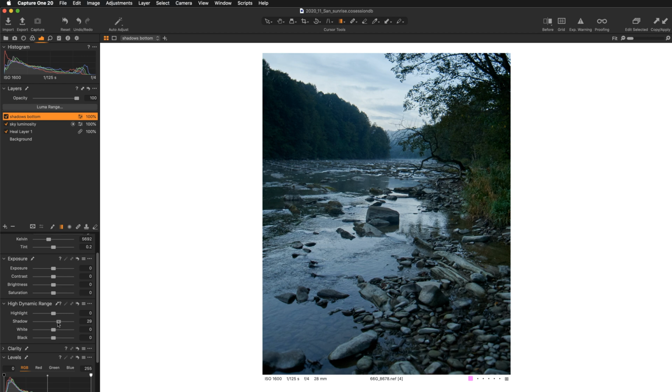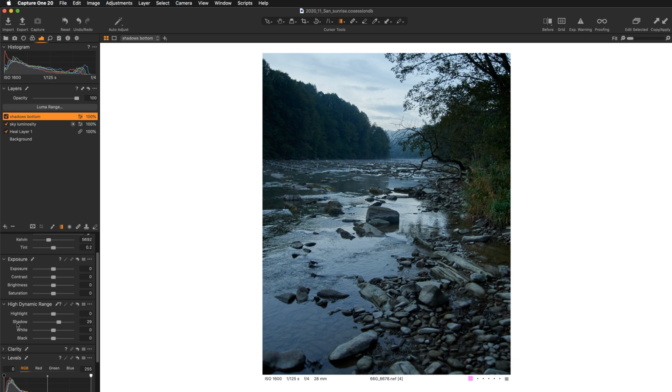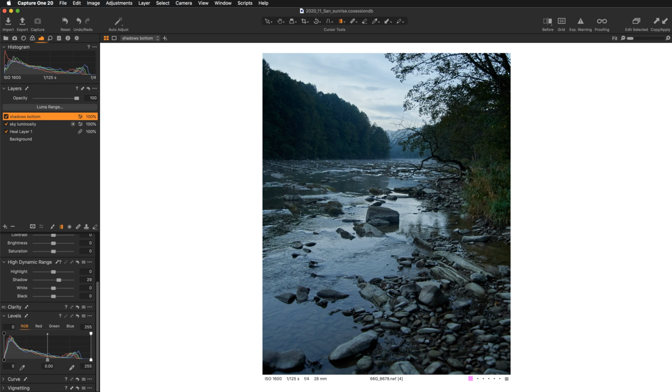I'm going to go for, let's say something like this, 29. This is before, this is the after. And just after I've opened the shadows with the HDR tool, I will jump towards the clarity. And with this tool, I will strengthen the mid-tone contrast. So with the clarity tool, I will add a little punch to the image in the mid-tone. So let's just change the methods to punch. I don't mind changing a little bit of saturation, and let's just go towards positive value on clarity.